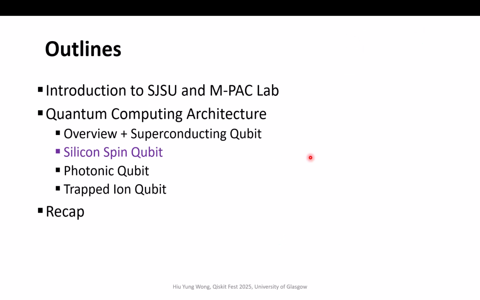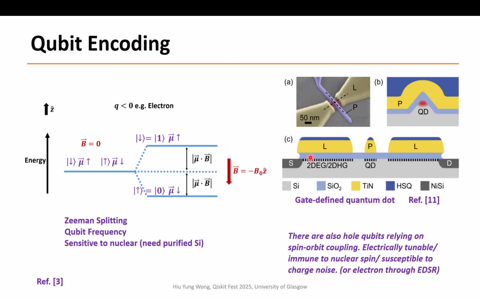How about silicon spin qubits? Again, don't worry about the math or the detailed physics, but we just want to have an idea. So a silicon spin qubit, as it indicates, actually uses an electron or a hole in the silicon, and it uses its spin. Electrons and holes have some intrinsic characteristic called spin. Sometimes people just think of it as a charge rotating. It is okay, although this is not true. It's just a characteristic of the electron and hole. Just like they have positive and negative charge, they also have another characteristic called spin.